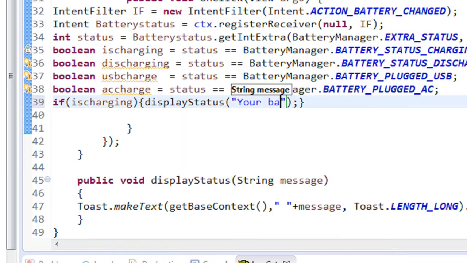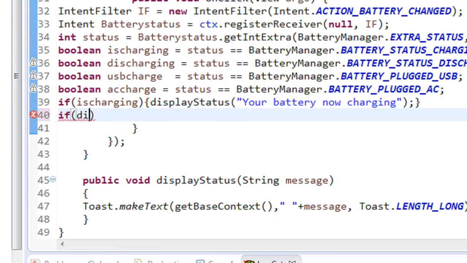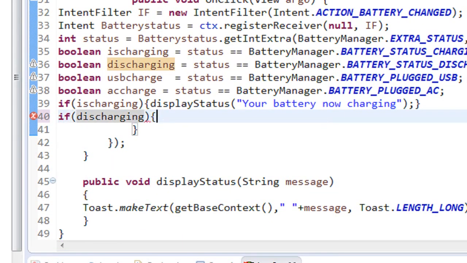Your battery is now charging. Your battery is now charging, and check the other one. If it is discharging, display it.